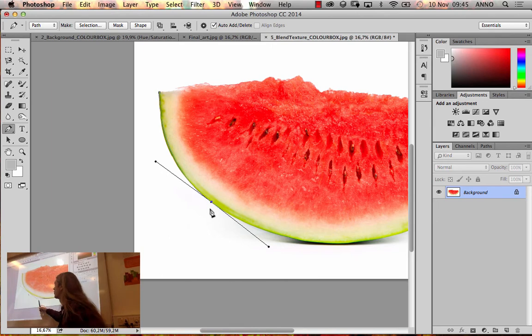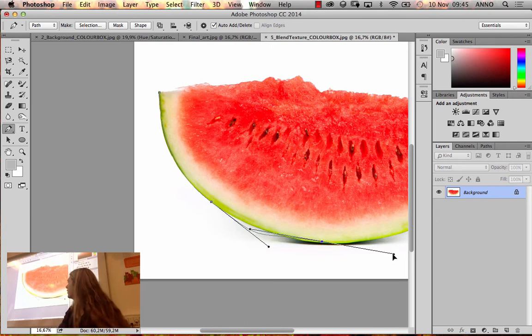This handle right here will control your next curve, and that can often be frustrating, because you have this handle controlling the next curve, but you'll also have the handle you're actually dragging controlling that curve. So it will be two handles controlling the same curve, and that can create kind of a weird loopy effect.